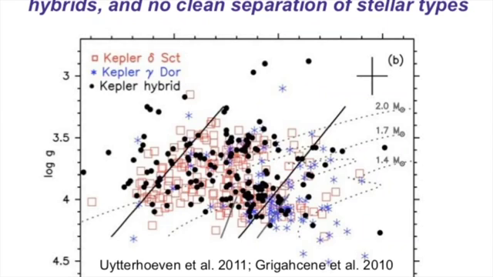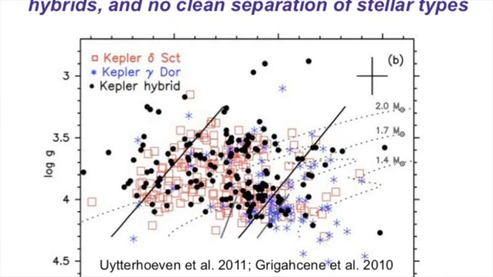The red stars, again, are the Delta Scutis, and you find them all over the place, including some down here in the Gamma Dor region, these red squares. And you find Gamma Dor stars all the way up here toward the blue in the Delta Scuti region, and we find many, many hybrid stars that pulsate in both types of modes, scattered all over the diagram.